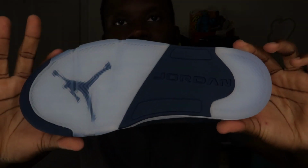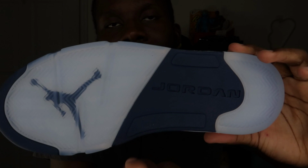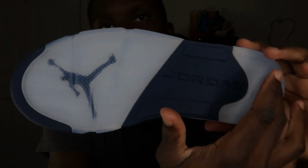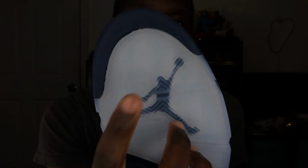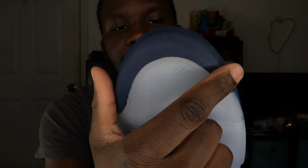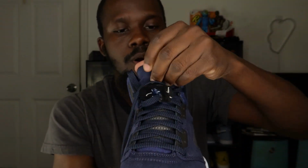Now let's go to the outsole of the shoe. You have the middle Jordan in that midnight navy colorway, and the rest in translucent. You guys can see the Jumpman right here in that midnight navy colorway. And that's really pretty much all for the detail.